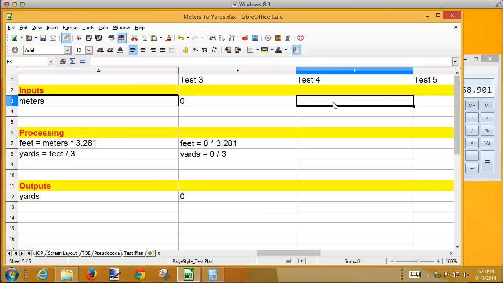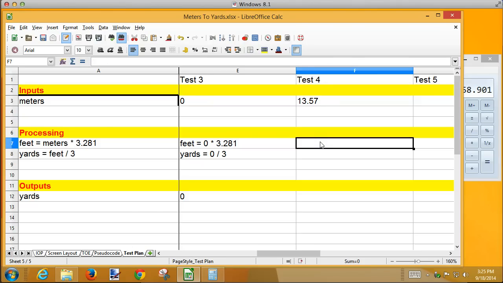If we put in 13.57 meters, it should be able to handle that. But we need to make sure it is absolutely possible and easy to do for you, the programmer, to say, whoops, discard the decimal places and you'll get the wrong answer.